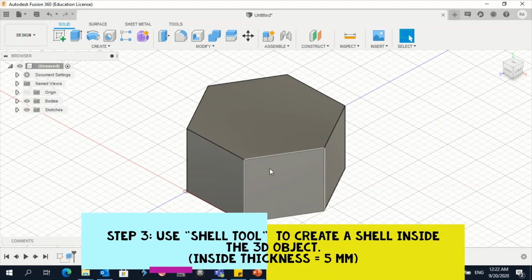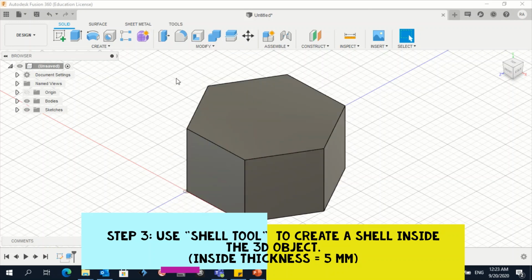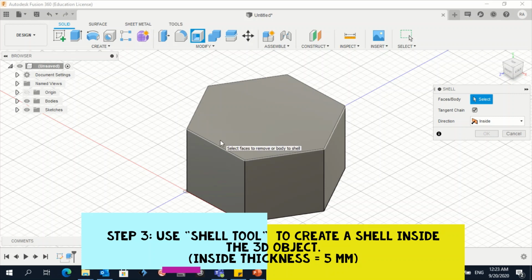So the second step here is to use the shell tool. I want to create a shell here, so I will go to modify. The shell is for modification, so I will find it under modify here. Go to shell, and then I have to choose which face I want to shell. It's from here.